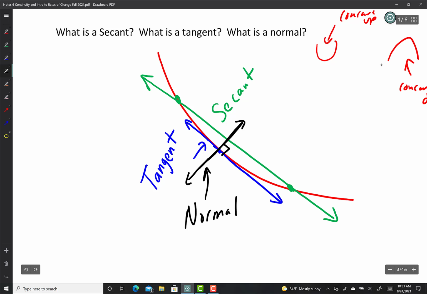Do you guys have experience with tangents, secants, and normals? Tangent and secant, yes. You guys have all had physics, so you should have done a whole bunch of tangents and normals when they tell you to find your tangent force, find your normal force. I'm sure I've seen some block diagrams where I saw the normal force and the tangent.